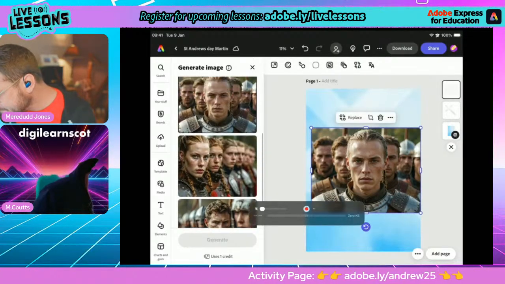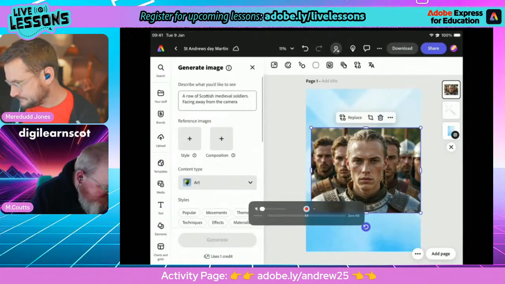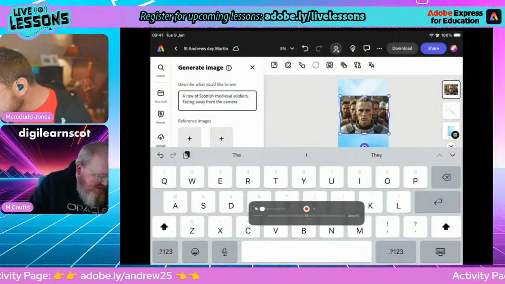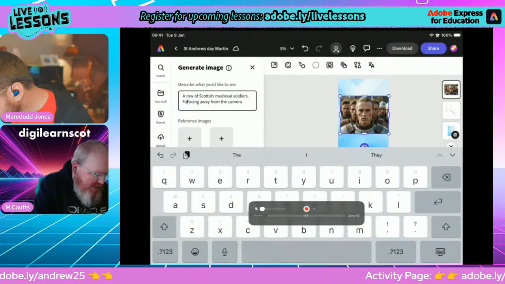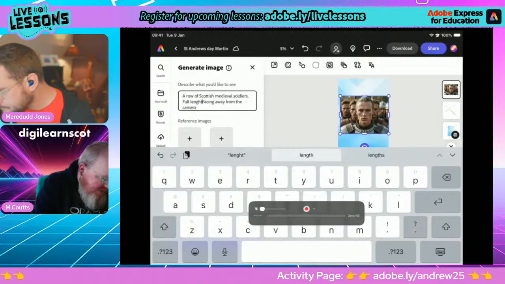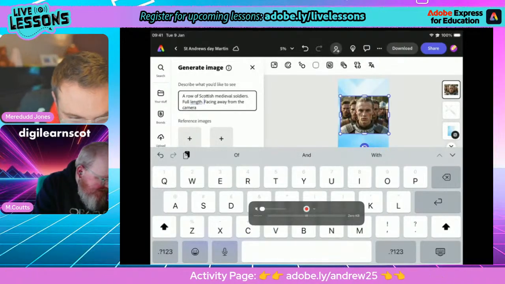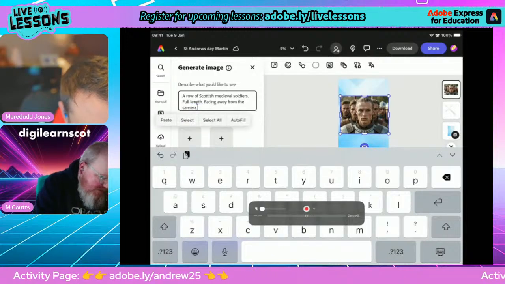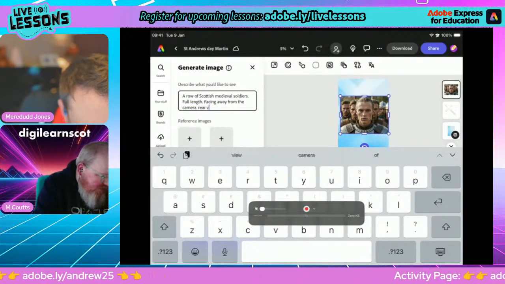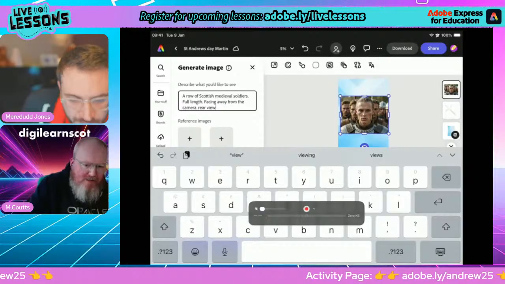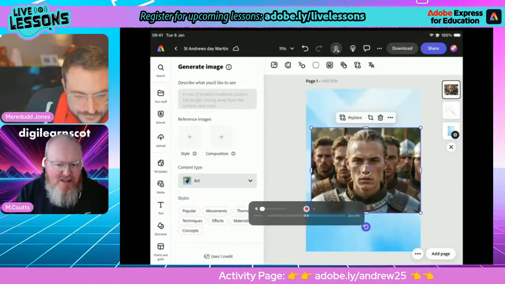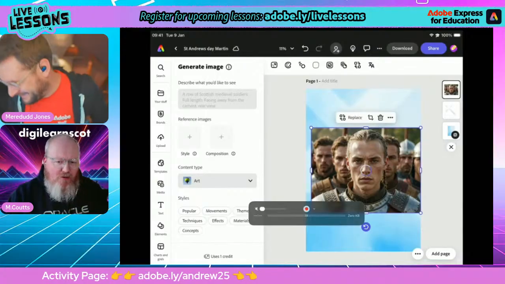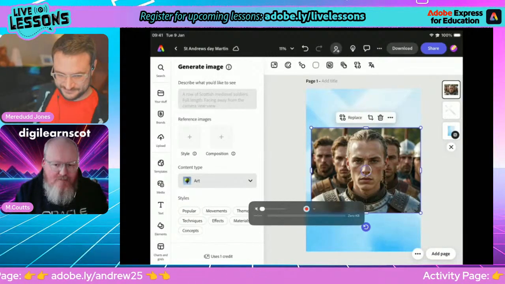And there we go. Okay, so let's see. Let's go full length because we're just getting facing. Let's see. Will we do something like this, and we'll say rear view. Just add that in. Hopefully that doesn't give us a shot of their rears, but it might give us a shot of looking at them from the rear and see what that does.